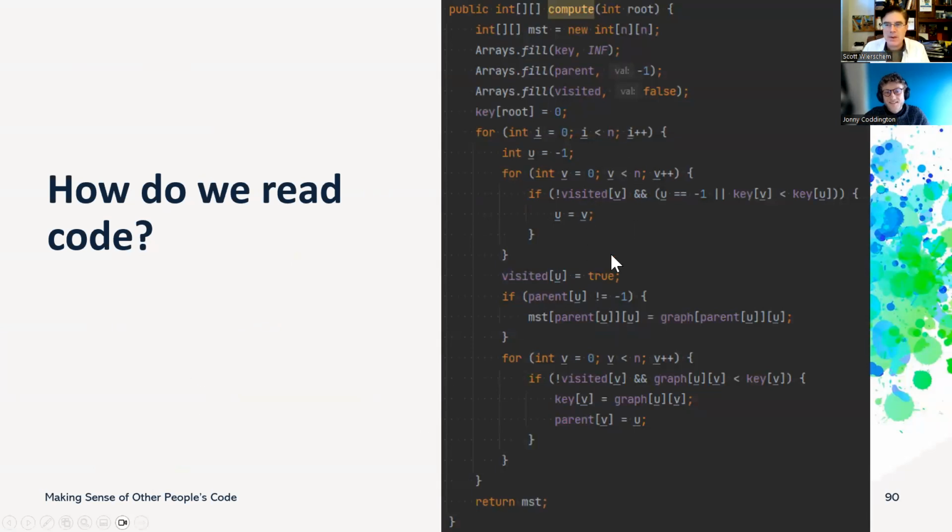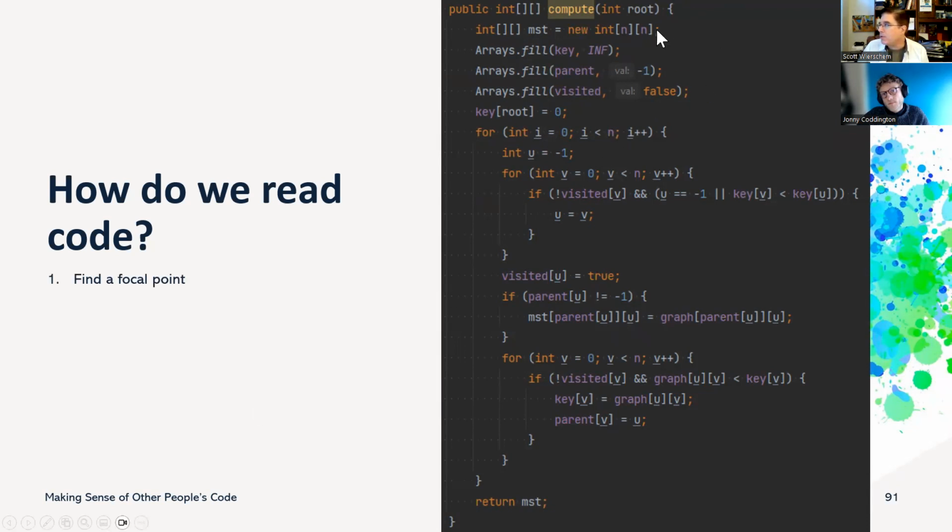So this is our minimum spanning tree code that we looked at before. Think about the process that you went through to try and figure it out. How do developers generally go about figuring out how a program works? Well, first we're going to find the focal point.